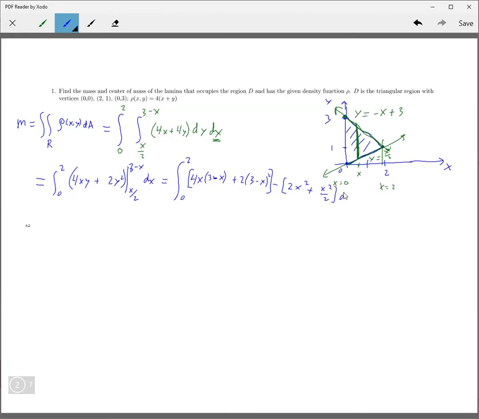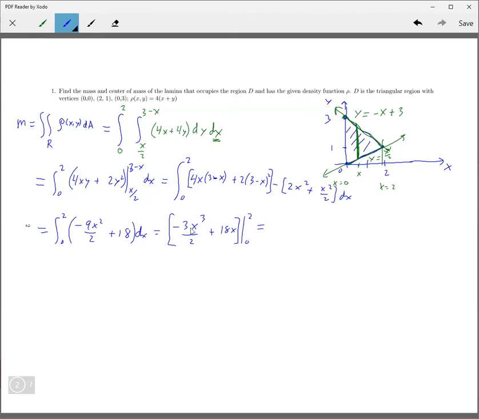Okay, so you have to expand all this out, and it's kind of nasty, but here's what you get. I'll just simplify it for you. You get negative 9x squared over 2 plus 18. So a lot of stuff cancels out, it turned out. Okay, and then you just integrate this, that's going to give you negative 3x cubed over 2 plus 18x. And then evaluate that from 0 to 2.